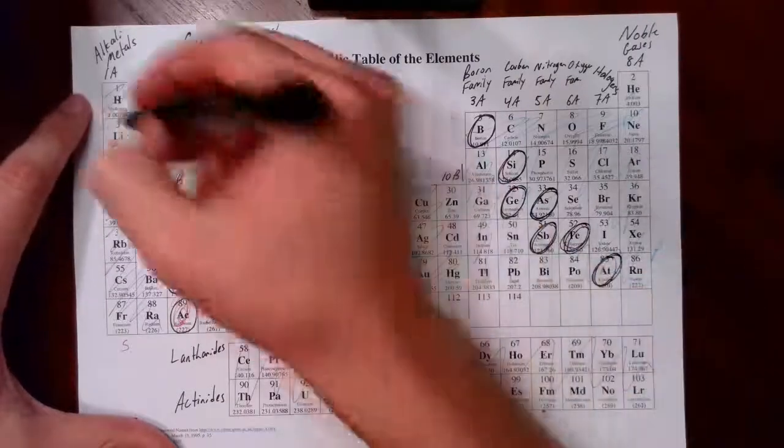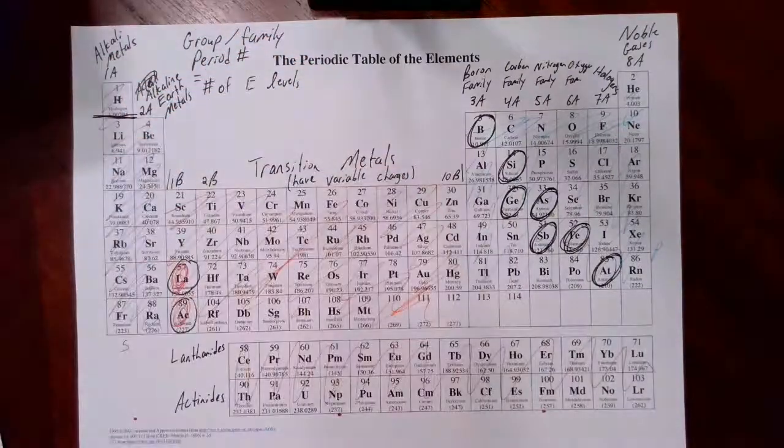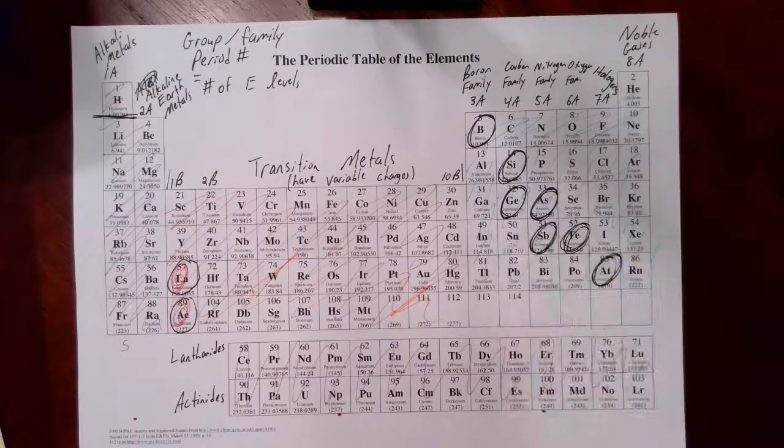If you want to draw a little line right there to separate it out, you can. Some textbooks classify hydrogen as a metal simply because of where it falls on the periodic table, as well as a couple of other reasons, but for the sake of this class, we'll just include it with the nonmetals. One other name I didn't mention for the halogens: we also tend to call the halogens the salt former elements. That is because they exist in salts, and we'll talk more about what salts are in a couple of videos in this chapter.